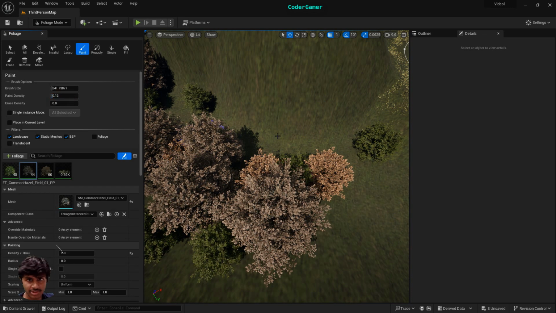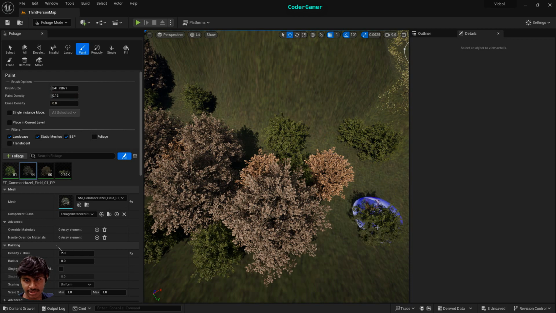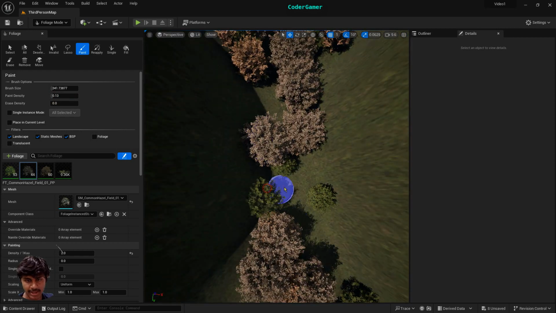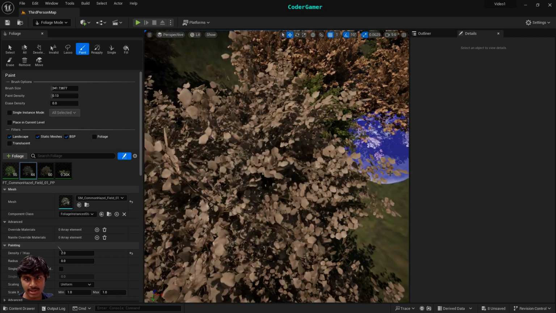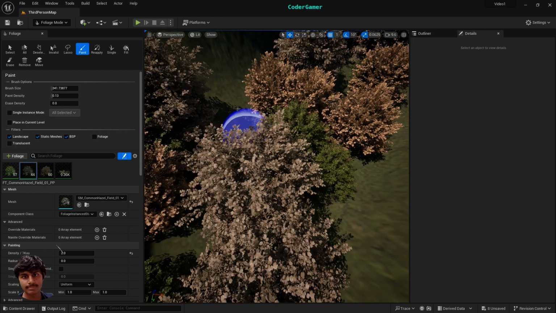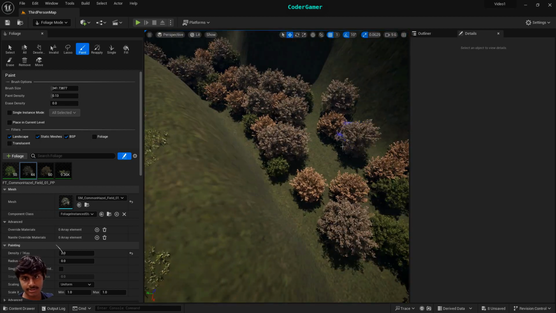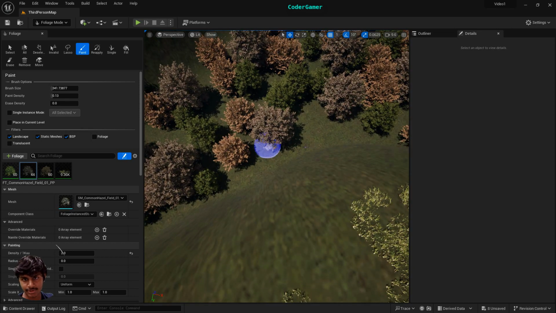Let me change my paint density since I'm actually painting only one type of tree. I can have more paint density, so it actually paints the tree. So just apply it to random spots that aren't filled yet.